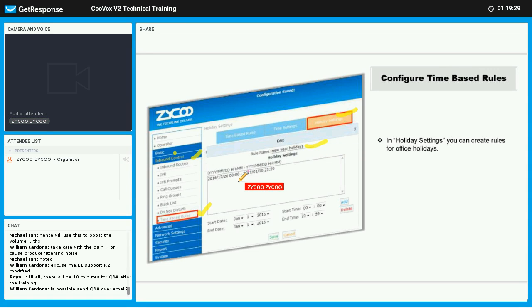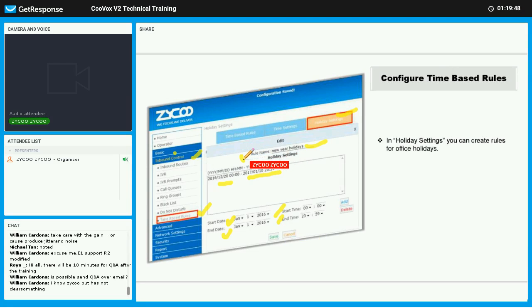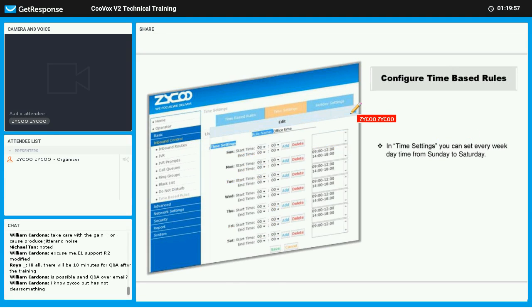The New Year holiday will start this month and end next year. So we have created the start date, the end date, and the time. Once you provide the start date and end date of the holiday and the start time and end time, once you save, that rule will be created with the name New Year holiday.